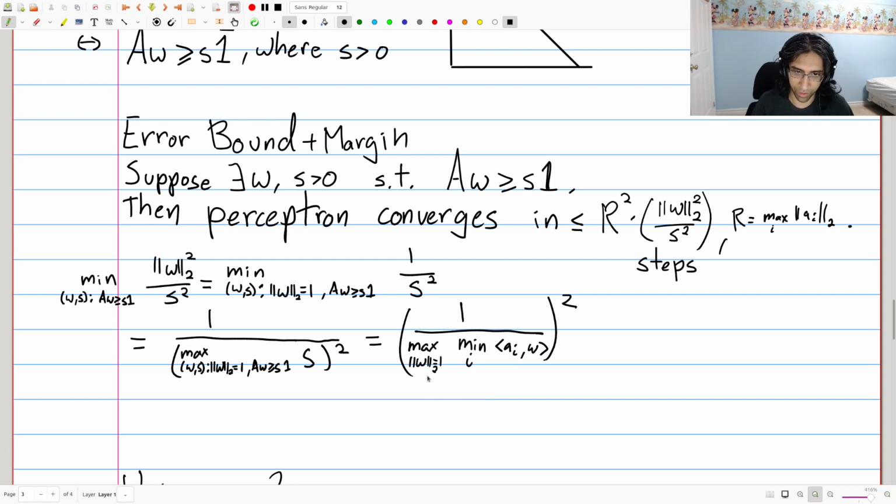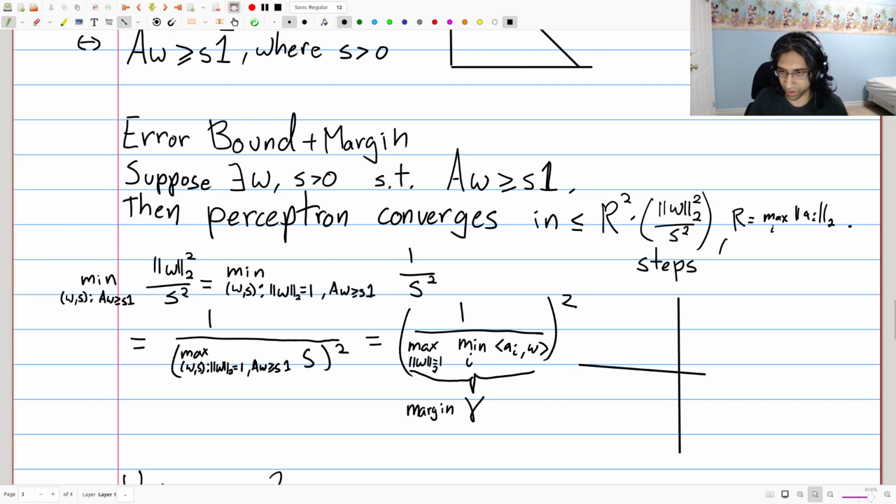So this quantity here is what's going to be known as the margin, which we call gamma. So what is this term here? It says essentially you pretend that we're looking at a unit vector w, but what you do is you take the min inner product of a_i and w, which essentially tells you how far the data is from our separating hyperplane w. So this is a bit of a mouthful, but let's try to see an example, and hopefully I'll give you an intuition as to what exactly I'm referring to here. And maybe it'll match your intuition as to which problems are hard versus easy.